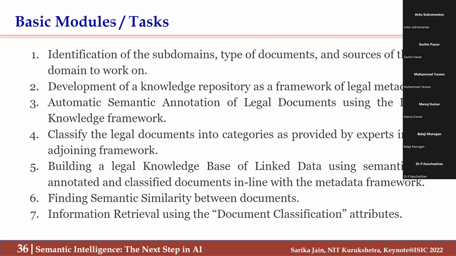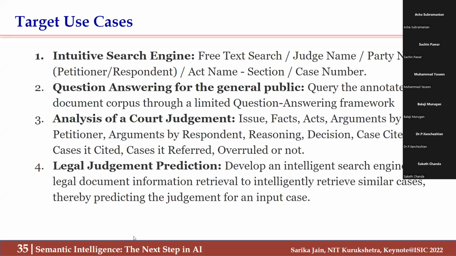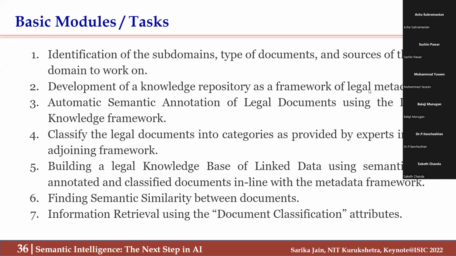The basic modules and tasks that are there for achieving these use cases include: step 1 will be identification of the subdomains. We have already identified 2 domains, that is the criminal and the civil subdomain. Type of documents, we have identified the court decisions. We will be working on the court judgments, not on the rules, not on the acts or any other type of document. And the sources of the legal domain.